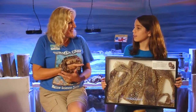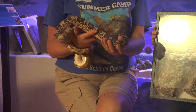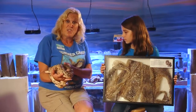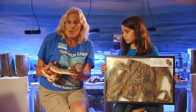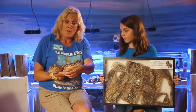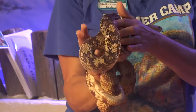Yeah. How do you get invasive species? Well, sometimes if people have pets, maybe it could be a turtle or a snake, and they don't want them anymore. A lot of the times people don't realize that it's not a good thing to let them go into the wild. They think, oh, well, my turtle lives in a pond, maybe I should let him go in the local pond. Or maybe my snake should go back in the wild. Do you think it's a good idea? You're right, it's not. No, it's not a good idea to let a pet go in the wild, because as I say, this is a Florida snake, so if we have other snakes taking over his environment, it's not going to be good for him, is it?